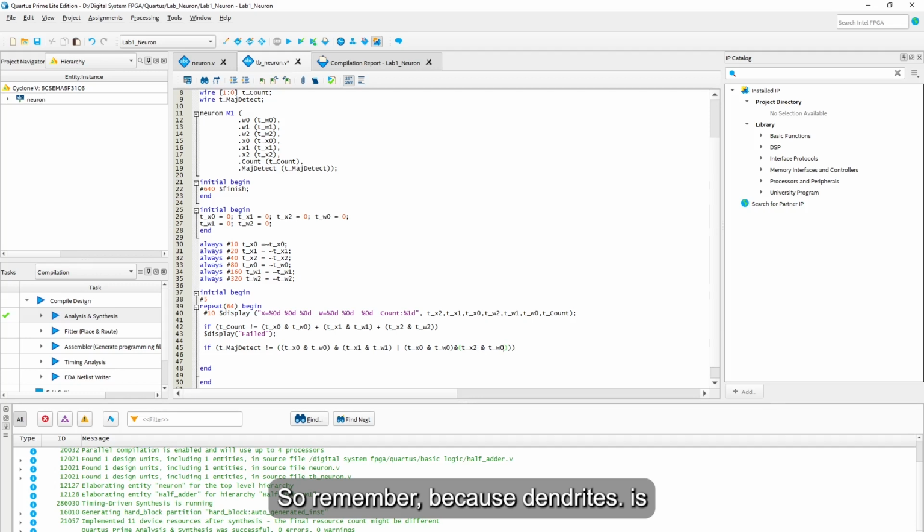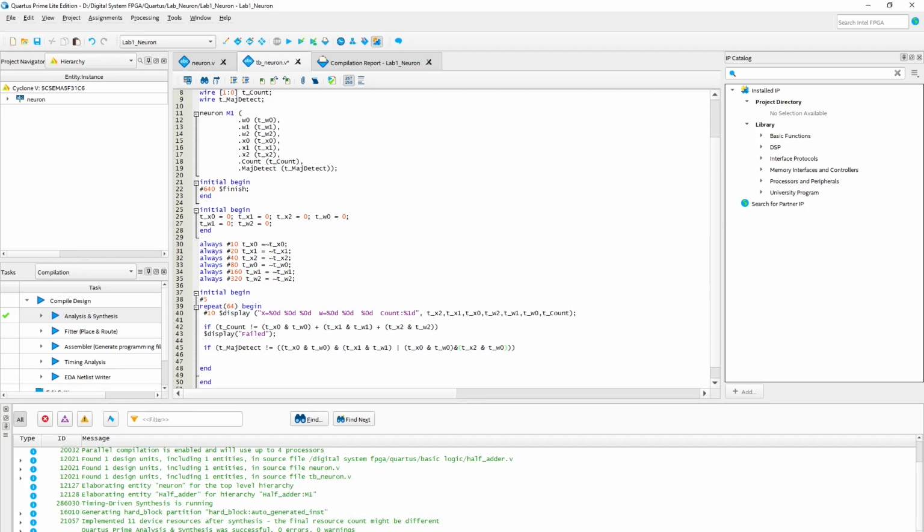Remember, because the then-write is X AND W. So now this is d0 d2, or d1 d2.